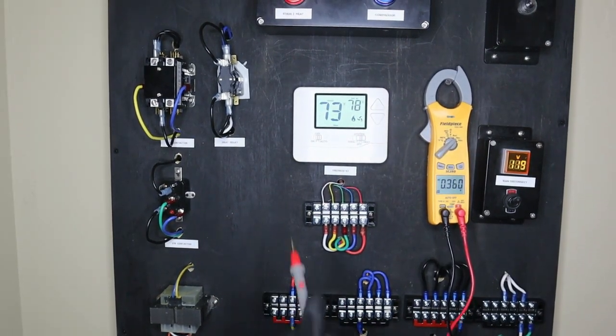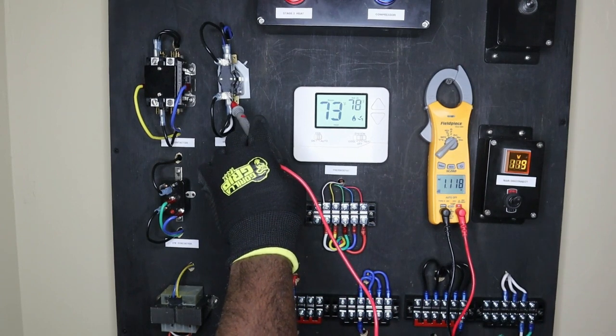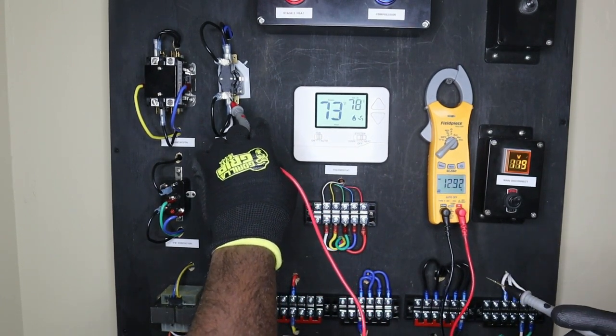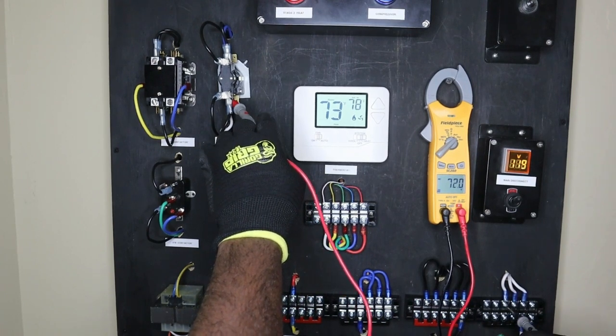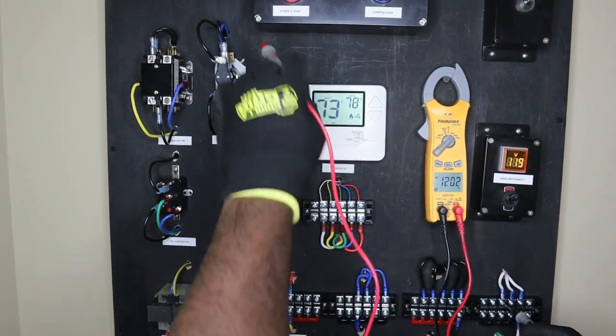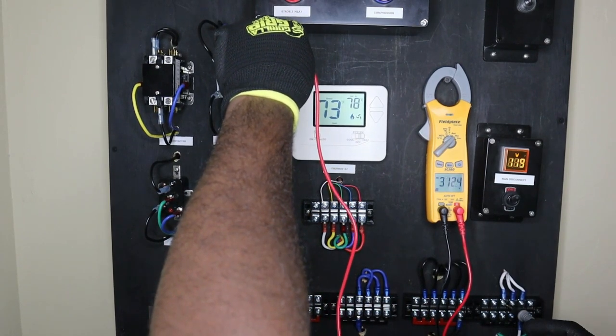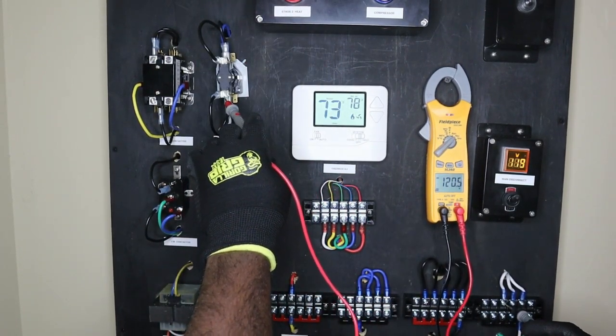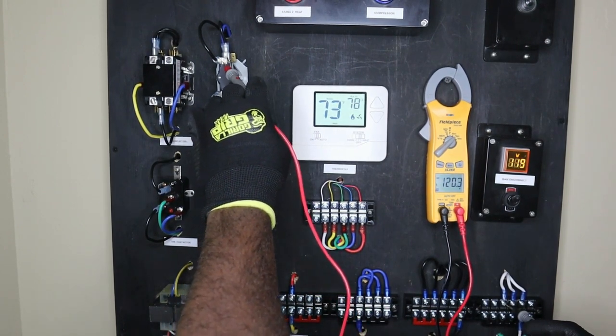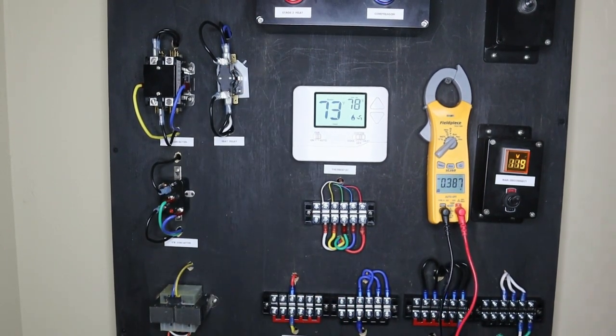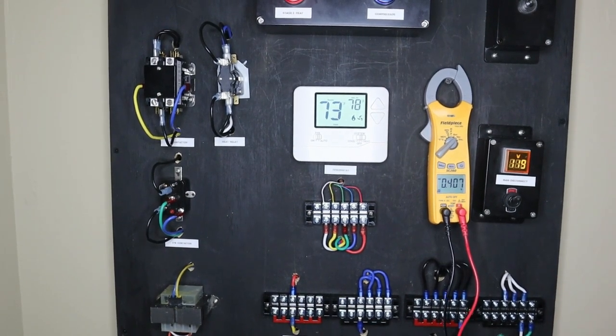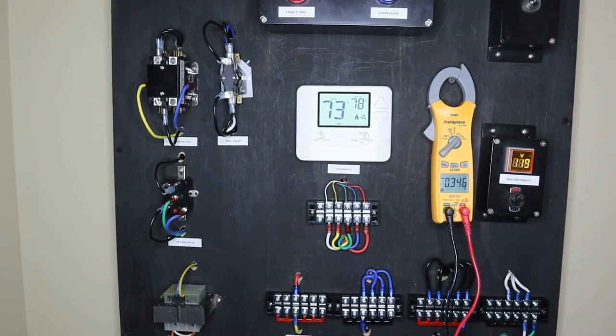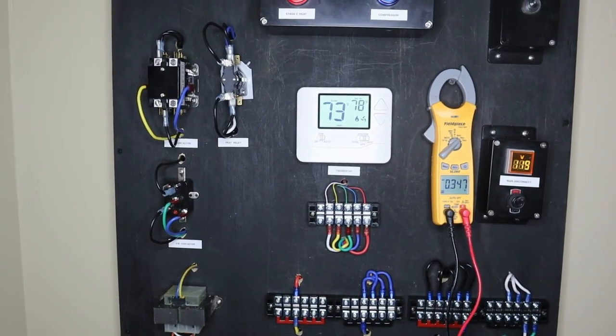Now for the input to our heat relay, just like we did for the previous relays and contactor, the incoming to the neutral, we have 120 coming in, we have 120 going out. We have 120 coming in, we have 120 coming out. So that is pretty much the basic operation and troubleshooting guide for your HVAC wiring and control system.